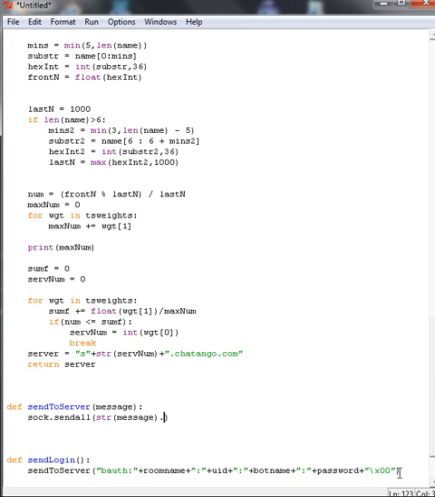Now, this here just helps with formatting it. Encode, and we'll just do it like that. So, send all string message, encode.